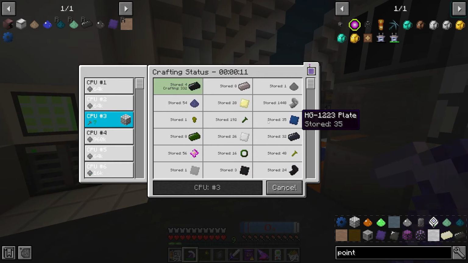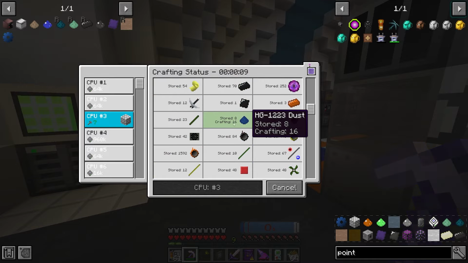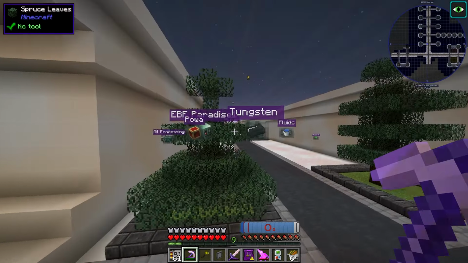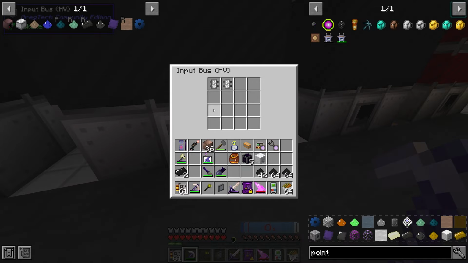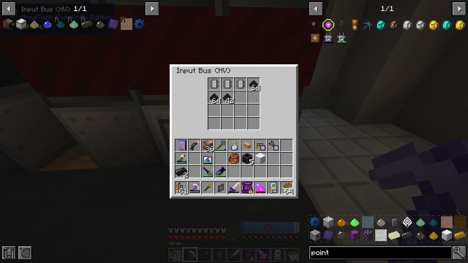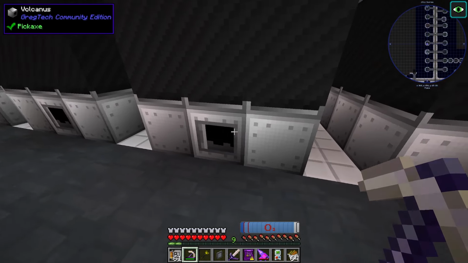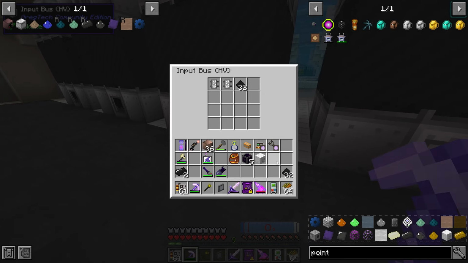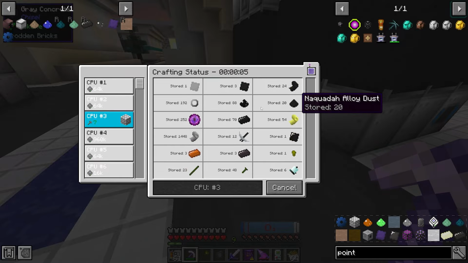So what's up with the HGG dust? Okay, so let's check on a few things. Naq Alloy. What if we move that over here? Okay, so it's literally just slow. That's fine. That is fine. No complaints. Well, some complaints here. Realistically, many complaints. So that's just how that is.